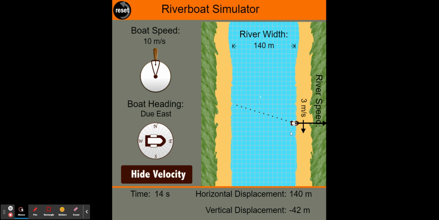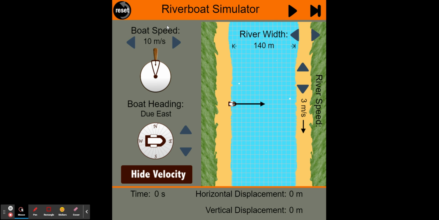The goal of this is to find the best way to cross the river. According to me, the best way to cross the river is to get from point A to point B without deviating much from the course. And we would not want it to be too fast, or else we might damage the boat while crossing the river or while docking. So for that, we have to aim for the vertical displacement to be around 0, and we should reach point B in less than 30 seconds for it to be an appropriate time.